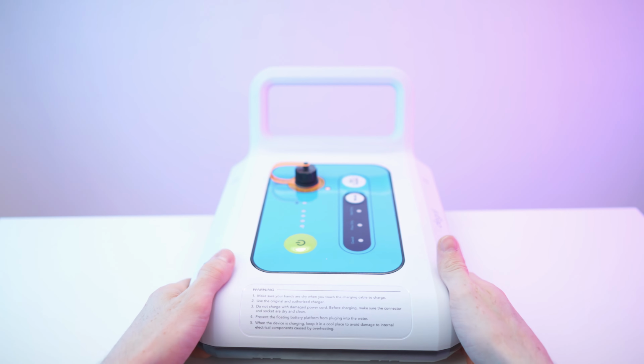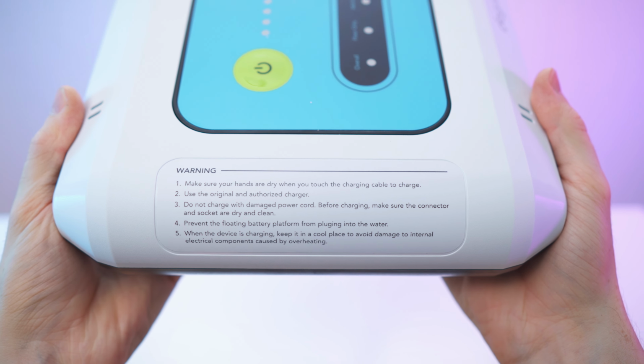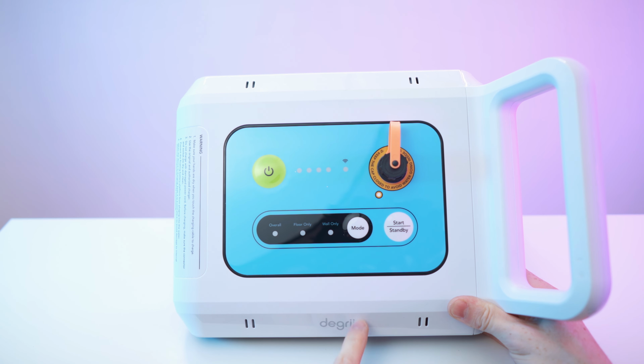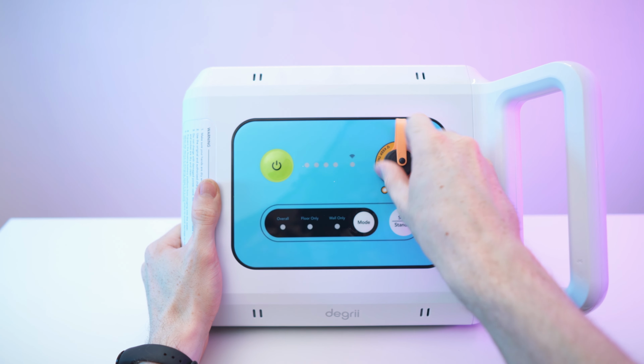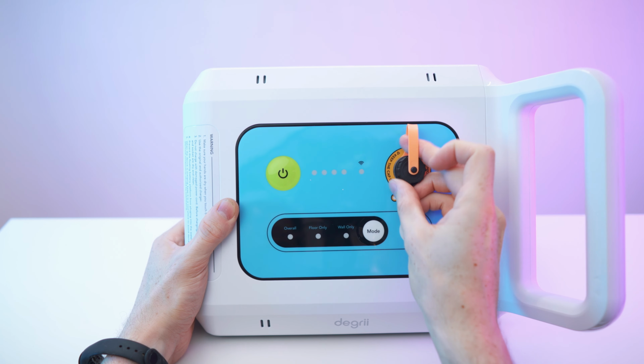So let's start with the floating module. So first of all, we have all these warning notes on top. Right here we have the top of the device. Here we have the mode select, start, standby, on, off. Pretty dope. Oh, let me turn it off again. And of course, the charging port. This one needs to be closed while in use, of course.